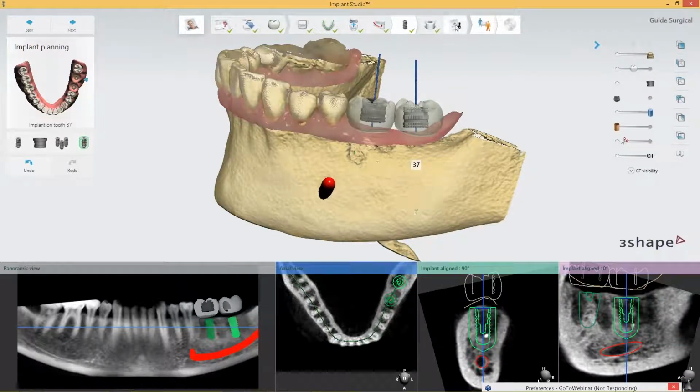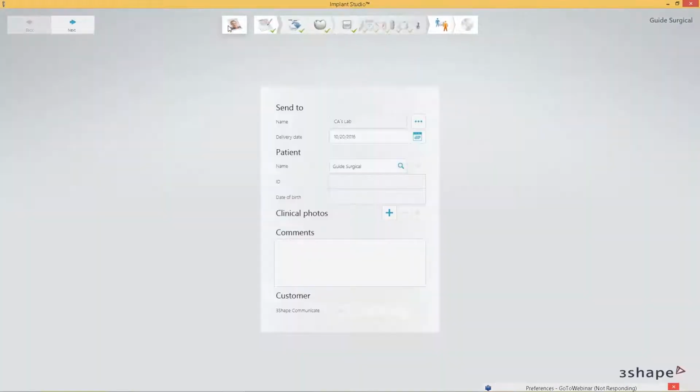If I'm going to send the case via Communicate, it will transfer information from the order form, but since at the beginning we didn't know which implants we would be using, as that was decided later on, I will come back and fill in the comment section, updating the information about the implants.